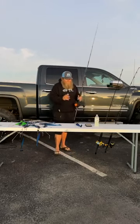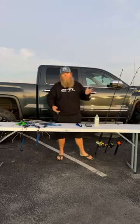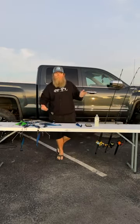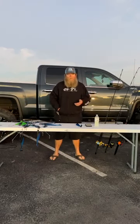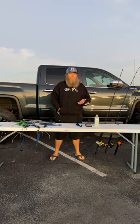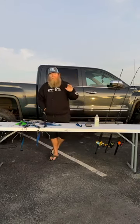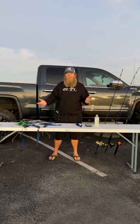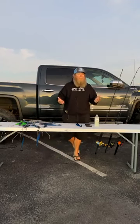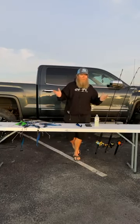Once we get a fish on with schooling fish — we caught seven mahi at once yesterday, eight today — we keep the boat going forward to allow more bites. That light drag allows extra bites to happen. You're going to lose five at once more often than you catch eight at once — that's part of it. I keep the boat going forward until I deem we're not going to get another bite or we've got enough fish on for the anglers aboard.